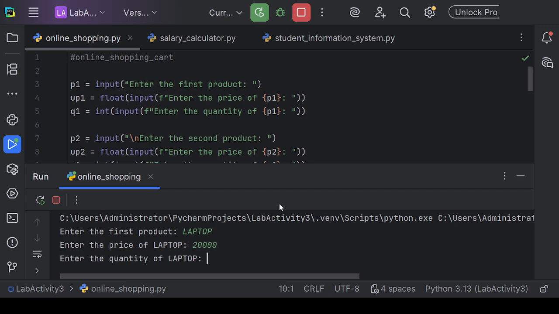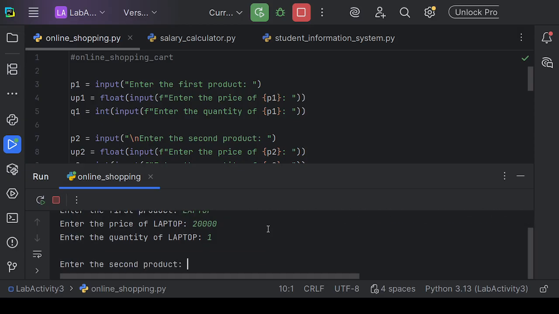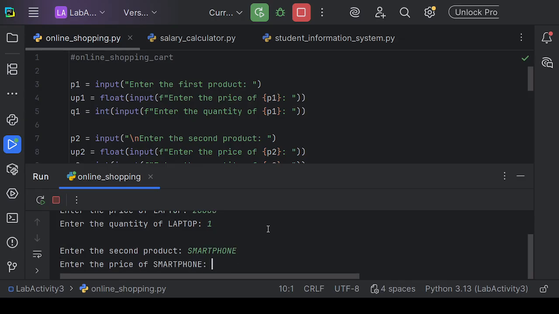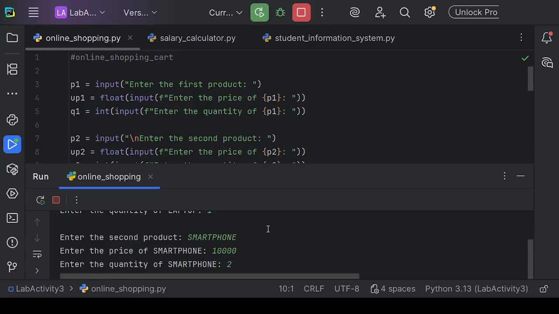And then the quantity of laptop is, let's say, 1. The second product is smartphone. Enter the price of smartphone, let's say 10,000. Let's say the quantity of smartphone is 2.